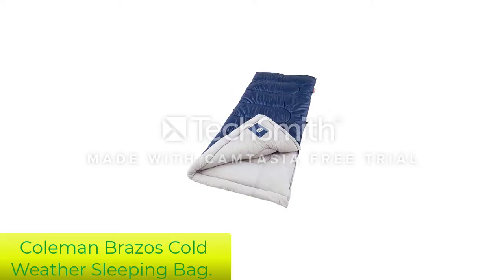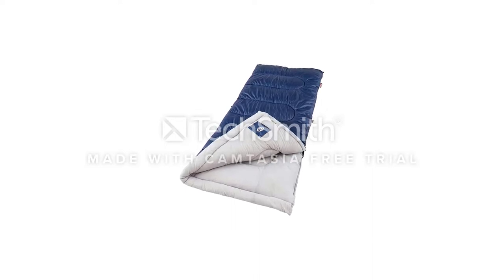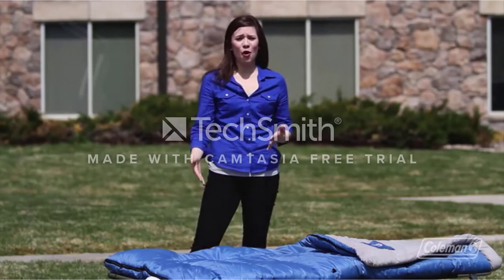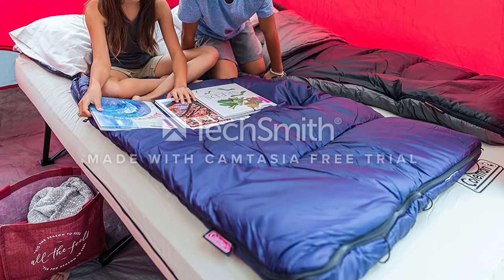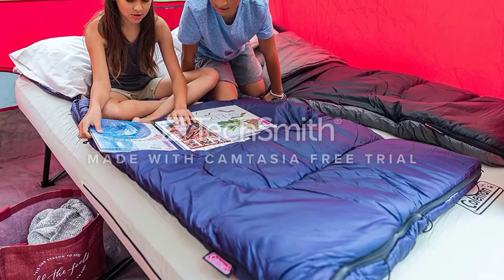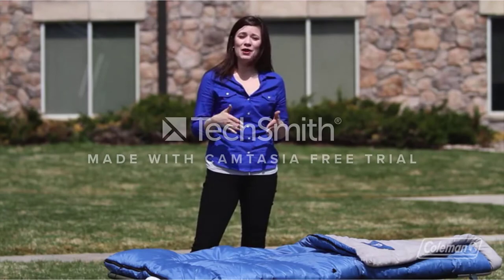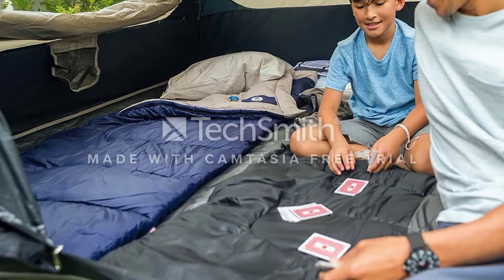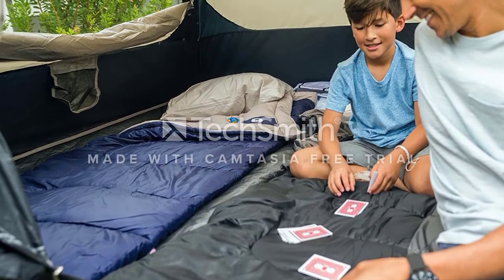Number 3: Coleman Brazos Cold Weather Sleeping Bag. This rectangular Coleman sleeping bag is filled with 100% lightweight hollow polyester. The hollow core of the polyester traps heated air to maintain body warmth. A plush inner liner feels comfortably soft and warm and extends over the opening seam so there are no seams against the face. A roll control feature locks the edges of the bag together when rolling, and a quick cord snaps and locks into place once the bag is rolled. The only downside is that there's no hood for extra cold nights.